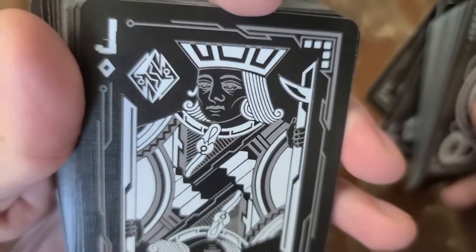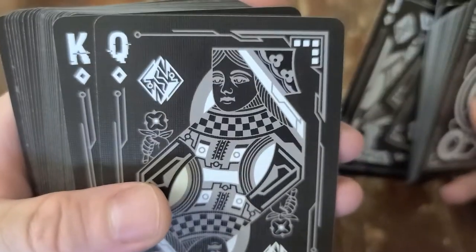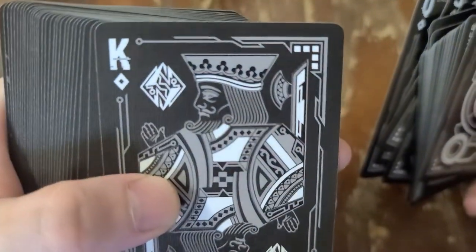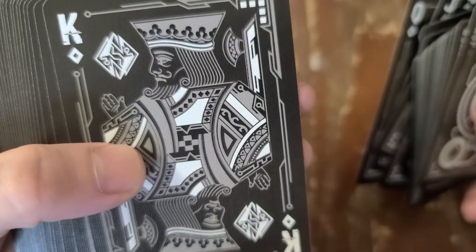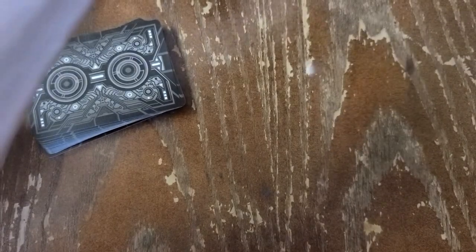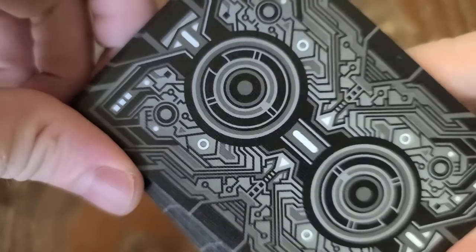Into the royalty. King just needs a hand, man. Just needs a hand. Alright. And then we are at the midway point. That's halfway through the deck. Let's take a look at the back here. Here's the back of your deck.